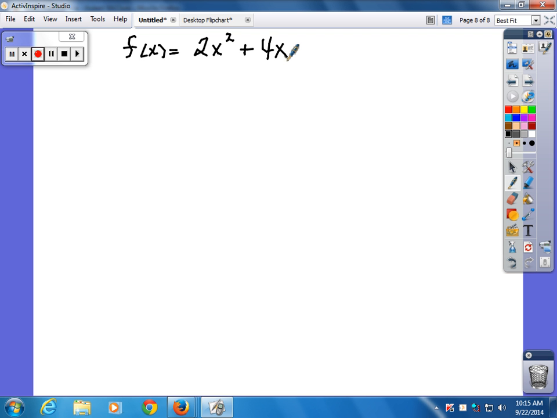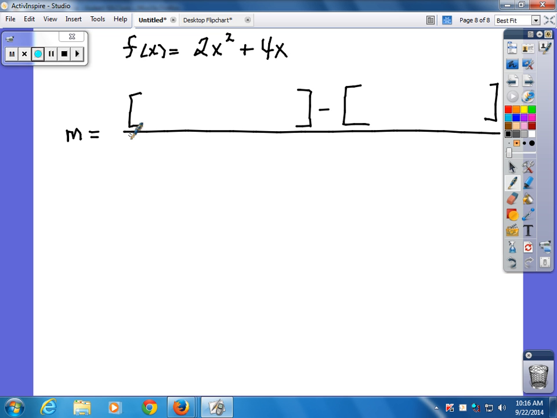No, you haven't written two sets of brackets. You haven't done that. m equals a big set of brackets, I'll do that for you, okay? m is equal to big set of brackets minus the big set of brackets over h. And at least you can put this one in, because this one is what? Okay, so at least you can do that much. This one, you need to rewrite this. Wherever there's an x, put a big set of parentheses.